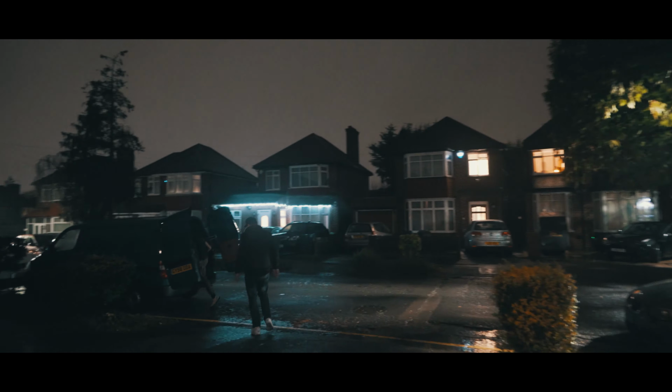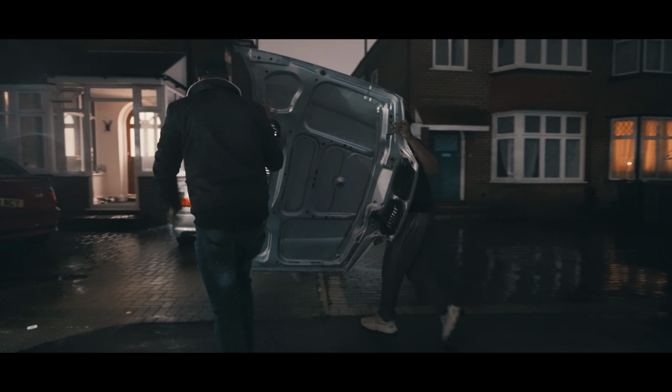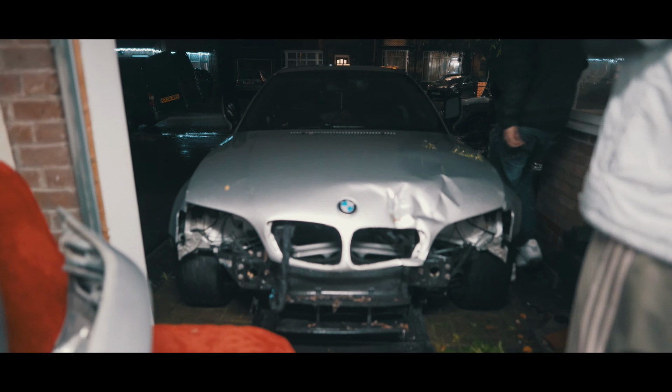Right guys, so we're back at the garage now. We've got all the body panels. We went to my house to pick up all the tools and stuff. So we're ready to crack on, remove the radiator support and start pulling the frame.